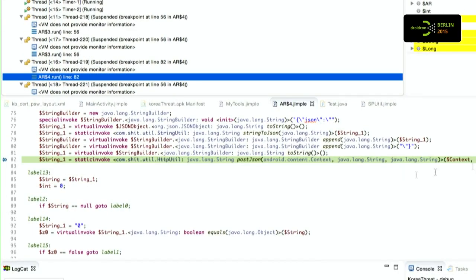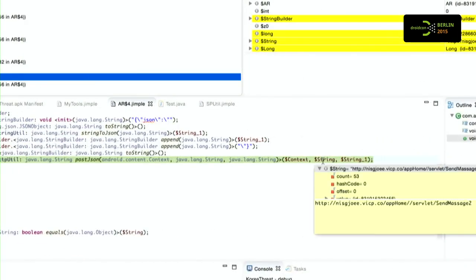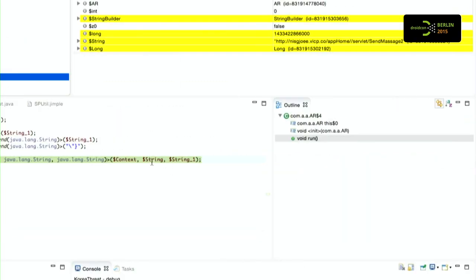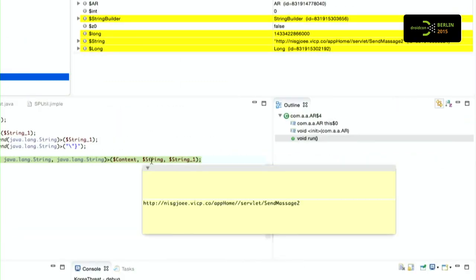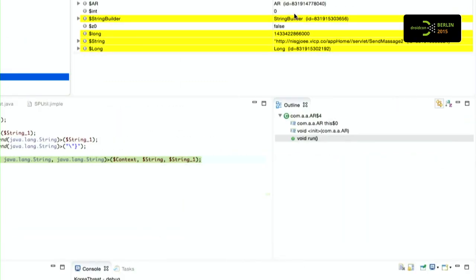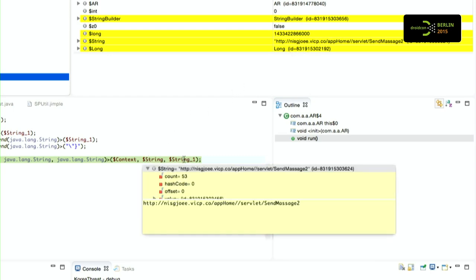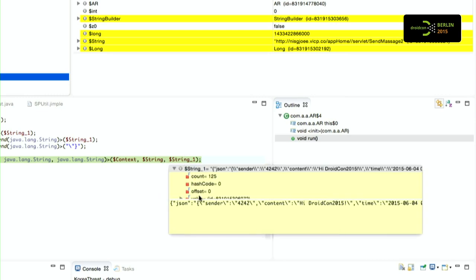Here we go, there should be one. Yeah. Here is the post JSON request, so they do the same, just for completeness. They steal the data and send it to this URL. You can see it also here, and you can also change it if you want. It was basically a JSON one, and they put into the JSON the same data as they sent via SMS. Content, blah, blah, blah, mobile.